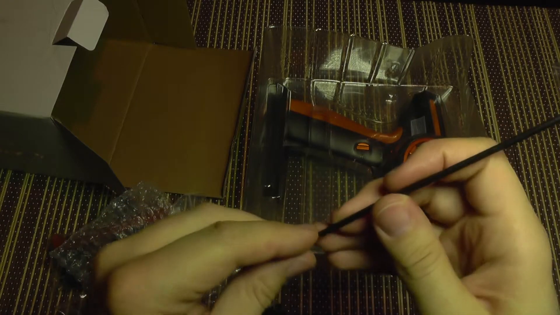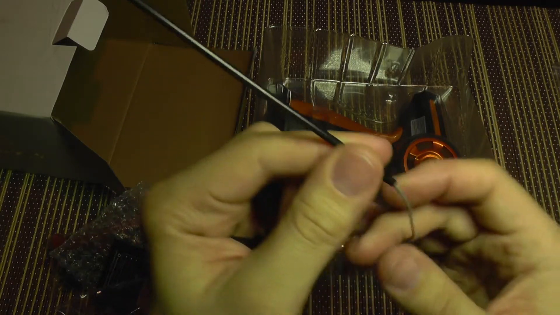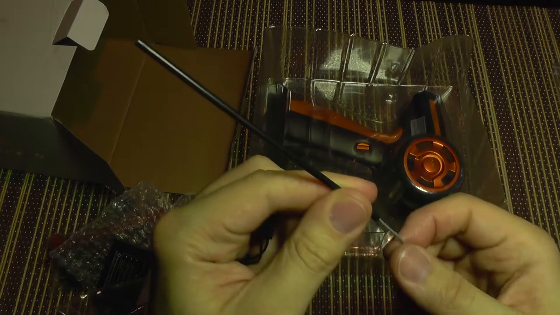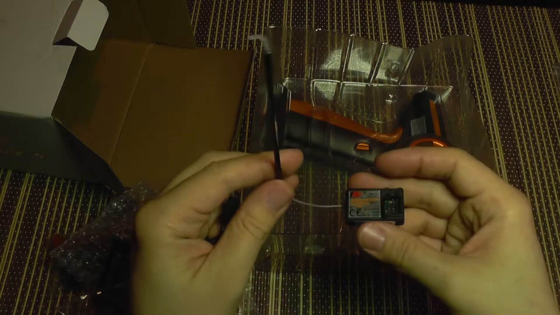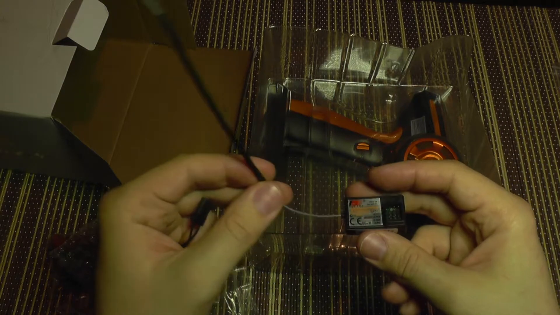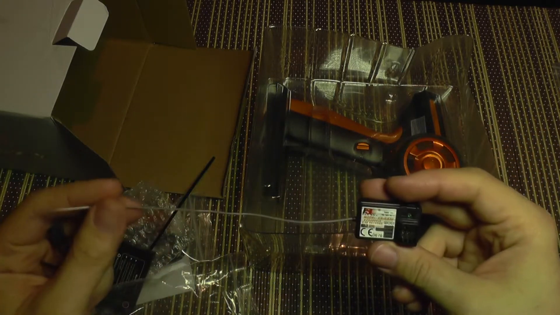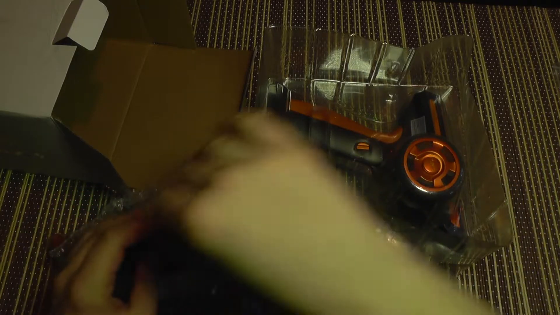When you are installing it on a car or a boat you can put the antenna wire through this and you can install this somewhere in the car and it will keep the antenna at the desired angle for better reception. Alright let's move on.